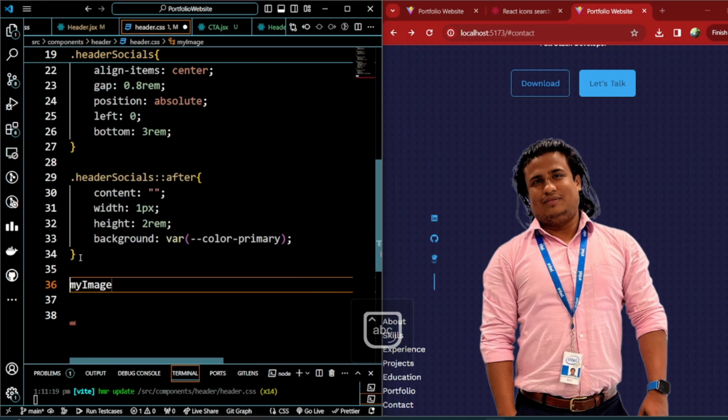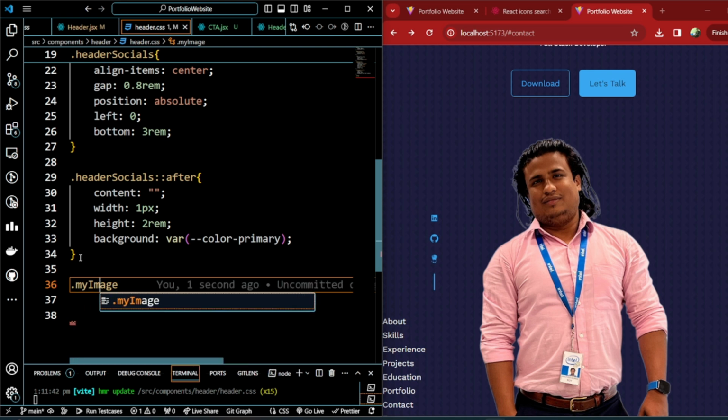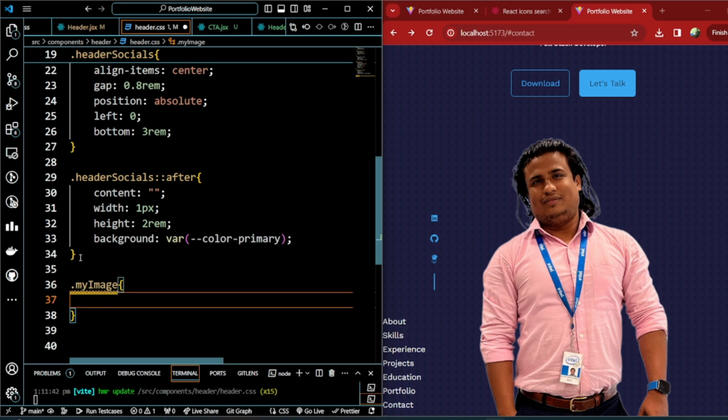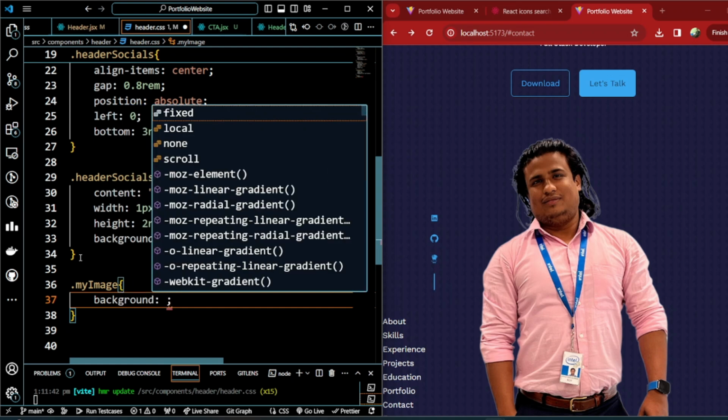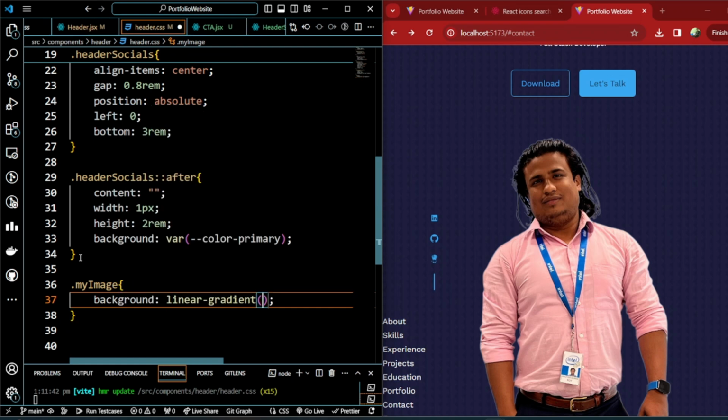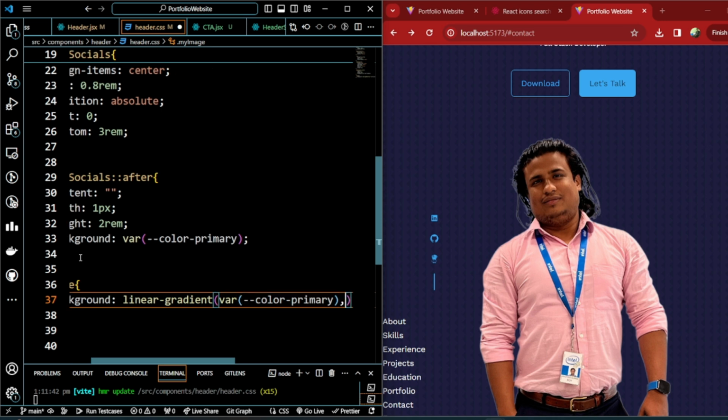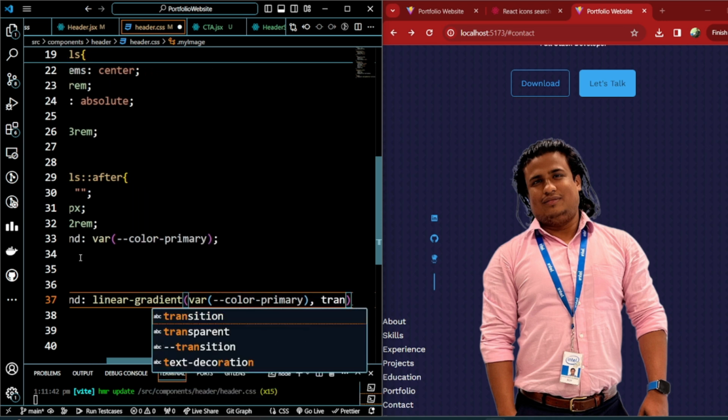This image is a container, I guess, because we need the background also. So for that, let's use the background of linear gradient with some color, let's give it color primary only. Color primary. Later all this selection will go on actually. Transparent.